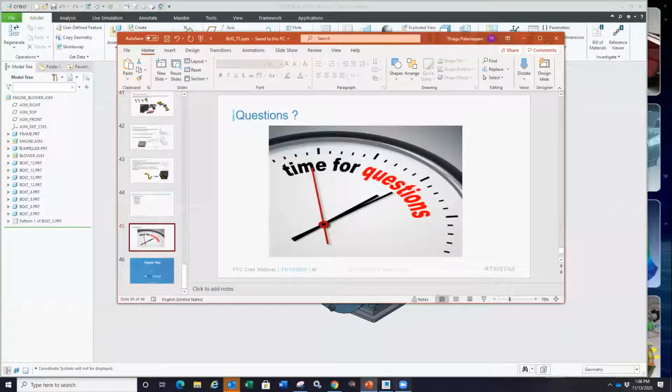Let me just look at the chat window here. There you go, okay. So let me look at the chat session. If you have any questions, please feel free to type in there. Yeah, I think we answered the favorites turn on and off different search paths. No, right, you don't turn it on and off unless the value of the config option is yes or no, right, that's it.